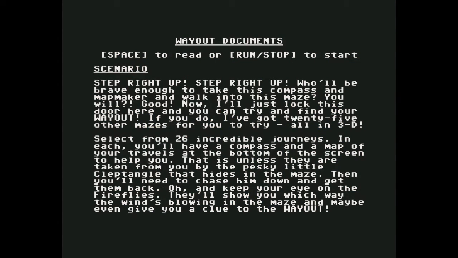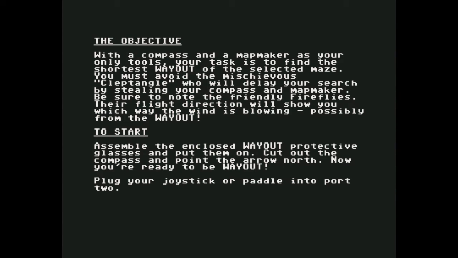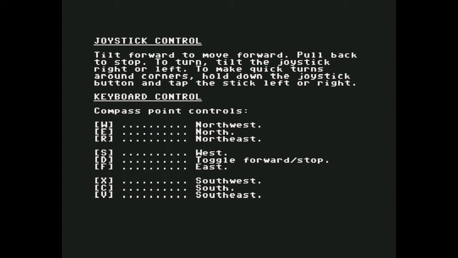I just want the instructions. 26 Incredible Journeys. Compass and a map maker, alright. Plug your joystick or port paddle into port 2. Tilt forward, pull back.